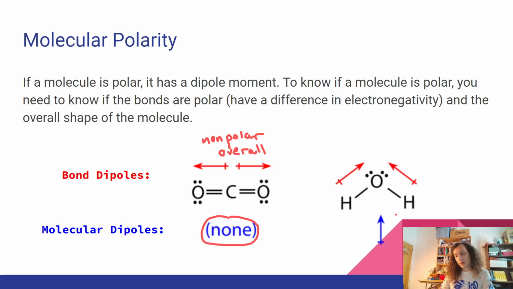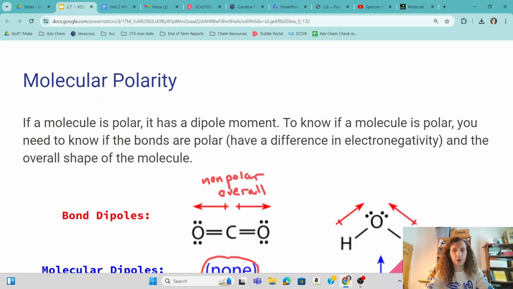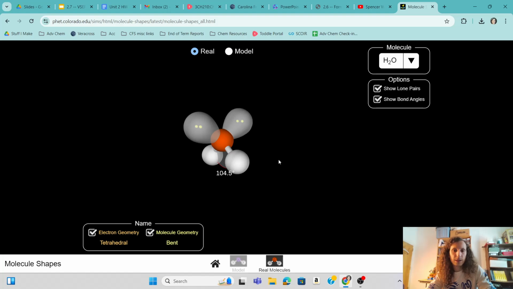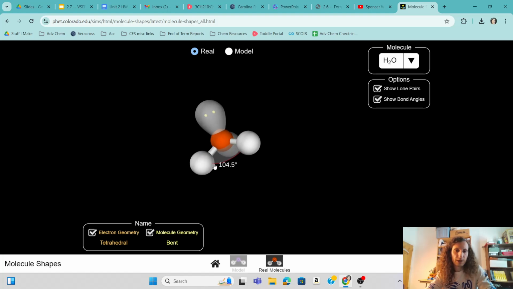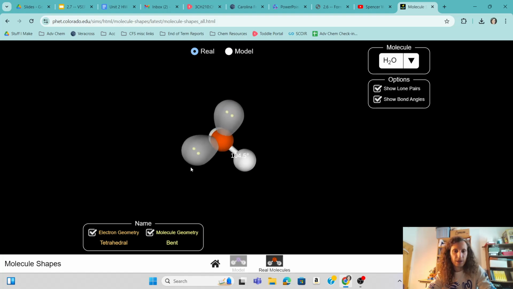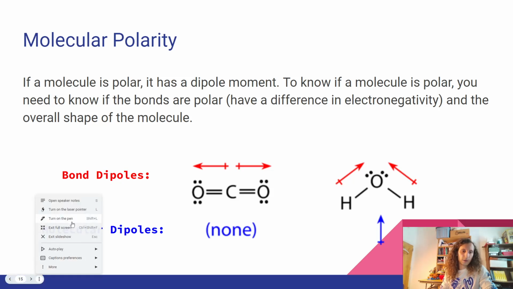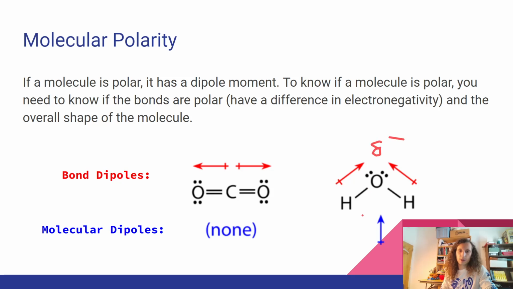If we look at H2O, however, we know that H2O is, well, I'm going to butcher a 3D drawing, but we can look here. H2O is not a flat thing, right? So having these two bonds that have a partial positive, so these are the two hydrogens, with these lone pairs there, it means this side of the molecule is very positive, and this side is very negative, right? All those electrons are concentrated there. So we get an overall dipole moment in H2O that is going to be a lot more negative on this side and a lot more positive on the hydrogen side.